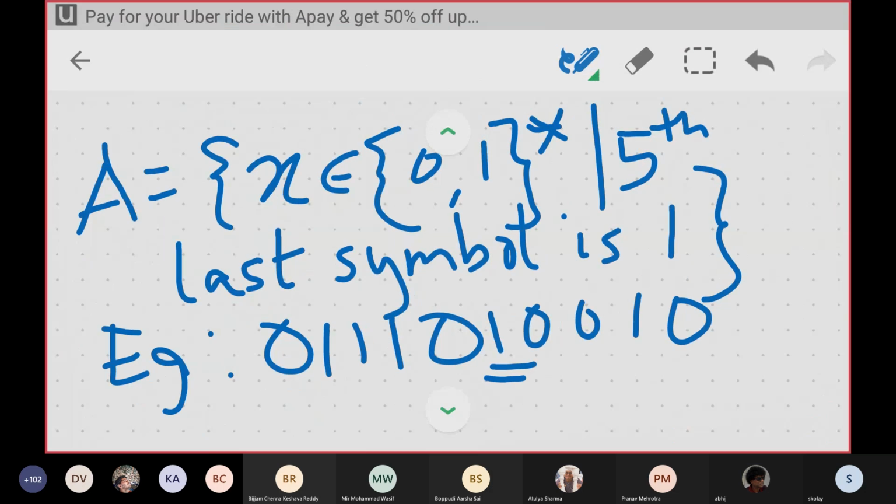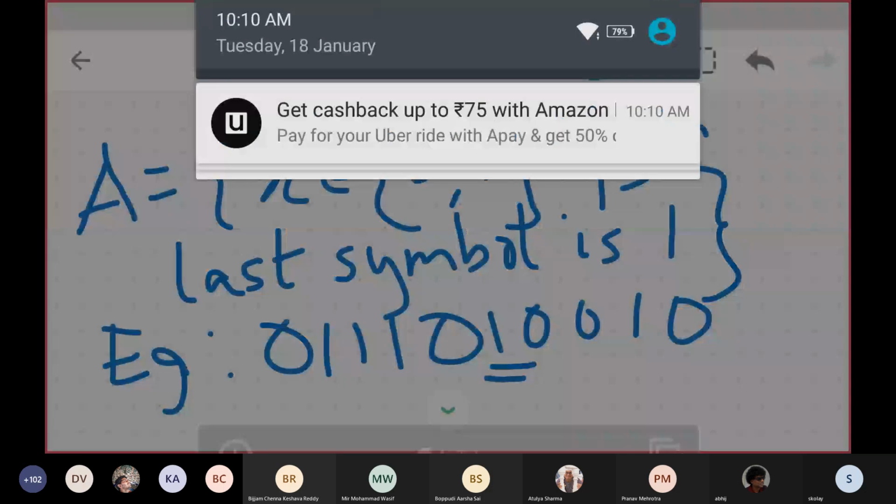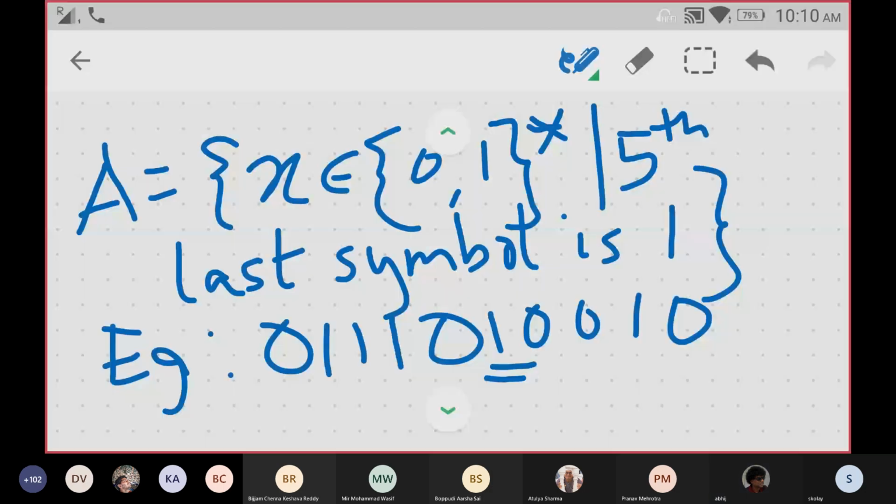This is the language, and I want to check whether this is a regular set or not. How will you go about it?